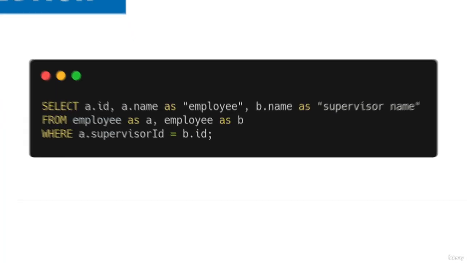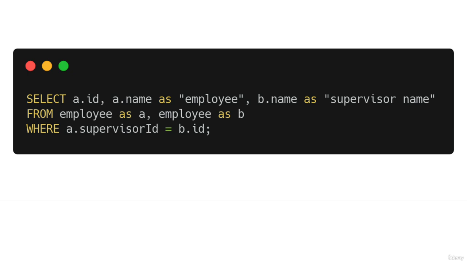Self-join. This works the same way that the original inner join worked that we did, where we used the where clause. You see, we're still going to use the from. There is no special syntax for a self-join. But what we're going to do here is we're going to select from the same table twice. We're going to say from employee as A and employee as B. And we're going to say where A.supervisor_ID is equal to B.ID. So let's go look at that.